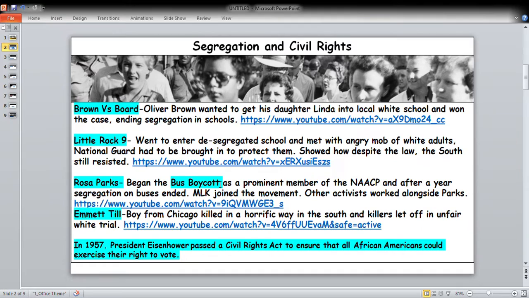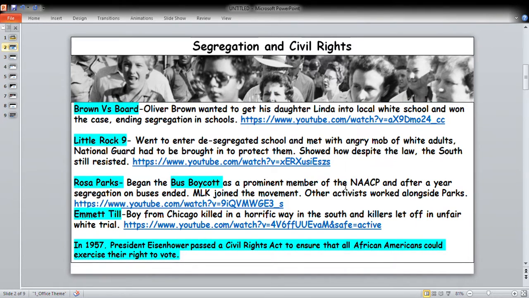That's what the boycott means, a refusal to use something, of Montgomery in Alabama for a year, just a little bit over a year, from the beginning of December 1955 to the middle of December 1956. What happened was it was encouraged by the NAACP. That stands for the National Association for the Advancement of Coloured People, and they incidentally also helped Oliver Brown and Linda to achieve desegregation in schools 2 years earlier.